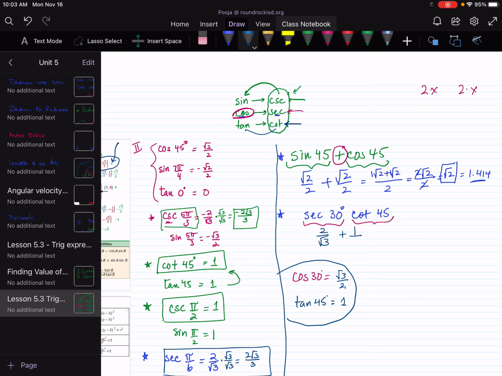Now I'm like, how do I multiply these two? You would want to pick up a calculator, but again, if they're not in decimals, we'll be stuck. I'm going to make the denominator same, so I'll multiply this by root 3 times root 3. Now the denominator is the same. And that is the answer right there. You can pick up a calculator, find the decimal equivalent of that.